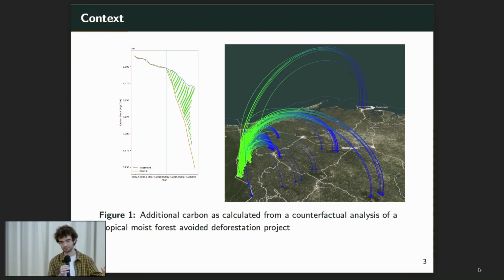And then they can make some claim about how useful they are as a project. So on the screen, we've got some visualizations of this. On the left is the analysis that they want to do, where one is decreasing in carbon stock and the other one is staying higher. And that's the project. The difference between the two is the impact that the project has had.